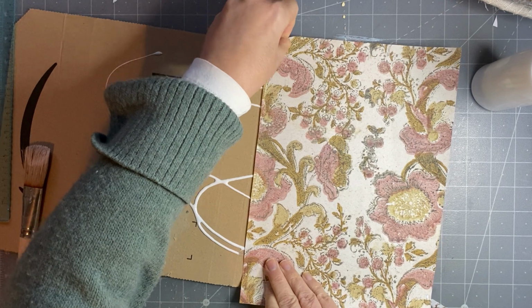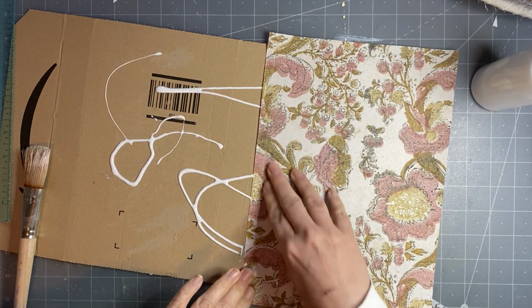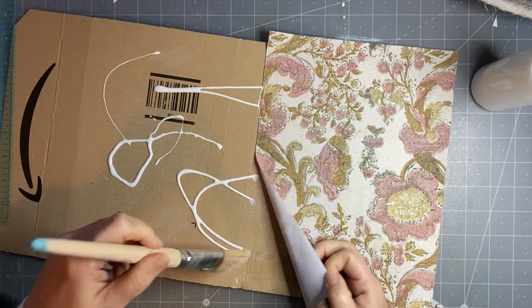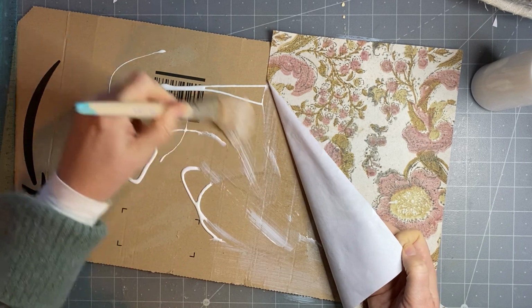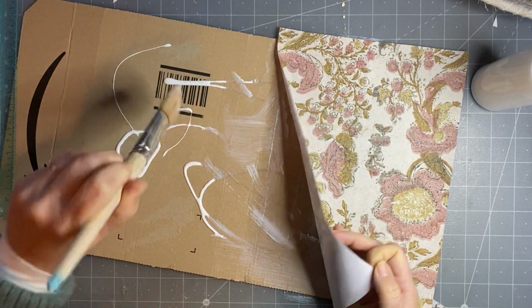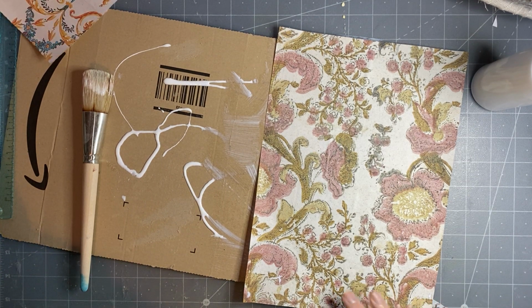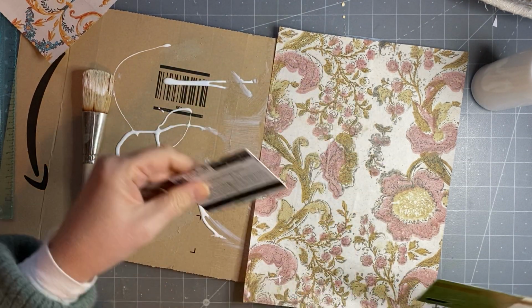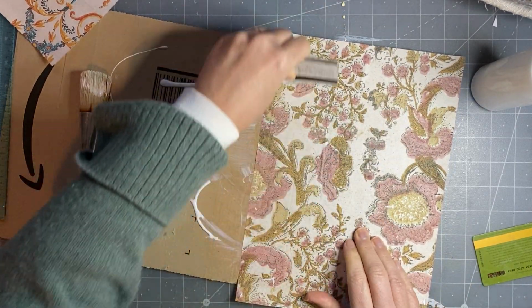You know me. I've nominated myself the Bodgy Crafter because honestly, I do things in the most willy-nilly fashion. We don't want air bubbles, so make sure we've got glue under there. But I'm not the crafter for the precise person. The precise person would just hate watching me do things because there's nothing precise about it.